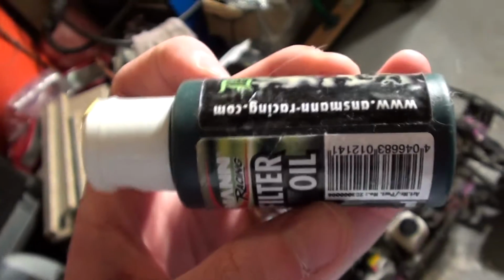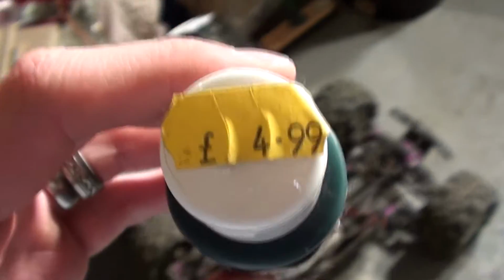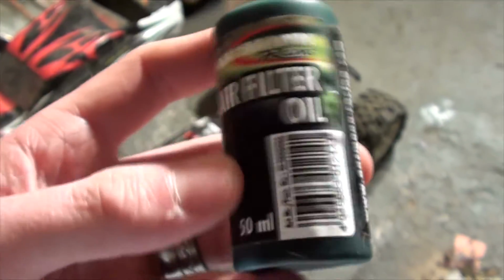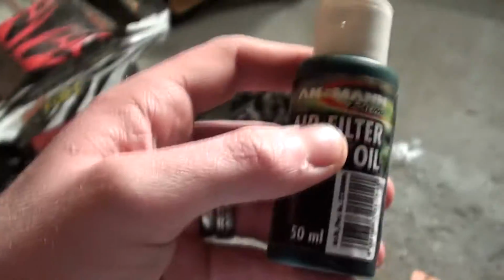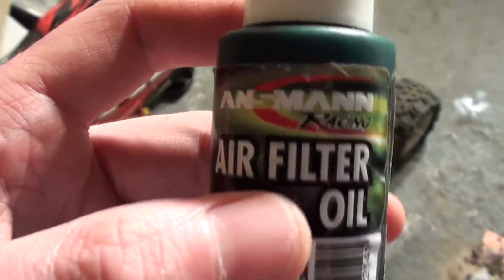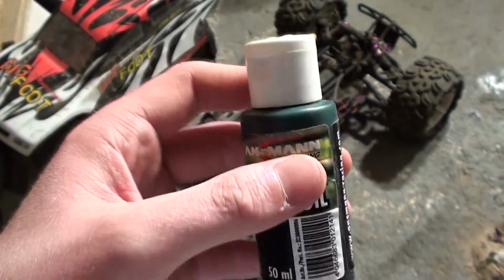Well, for that size bottle, it's not really that cheap. I think I got it from an actual model shop. I actually went down to Heath's RC Models and bought that, I think. But if you get it on the internet, it'll probably be cheaper. And it's just basically oil, special air filter oil, and it just repels water, helps to stop dust getting through and things like that. So you want to get some of that as well, my friends.